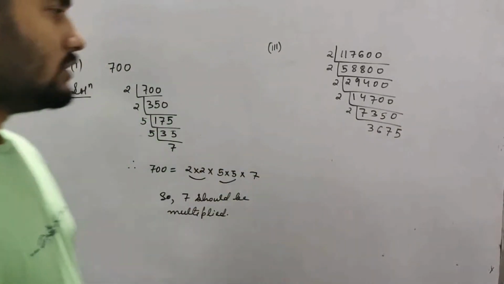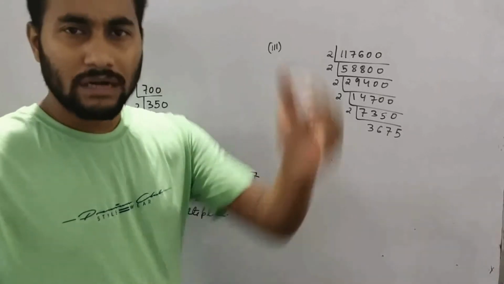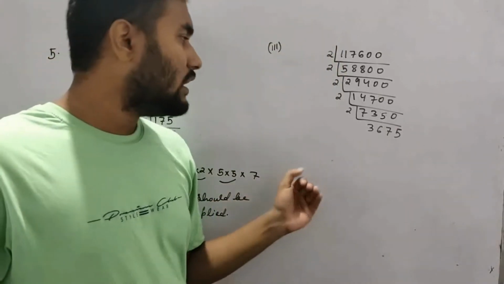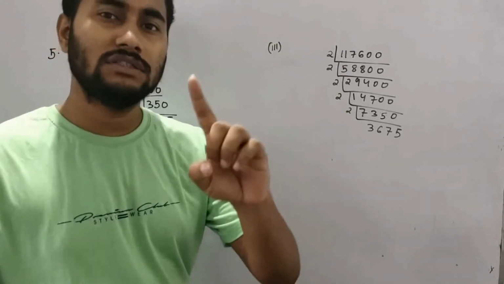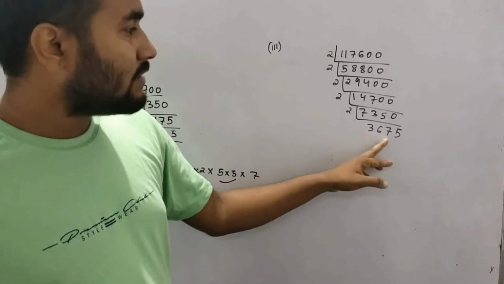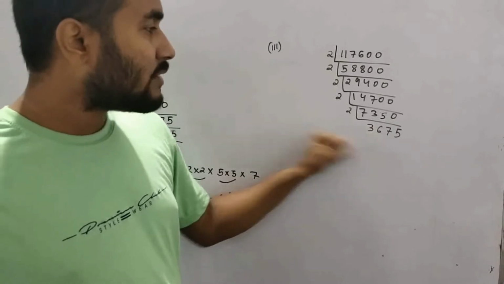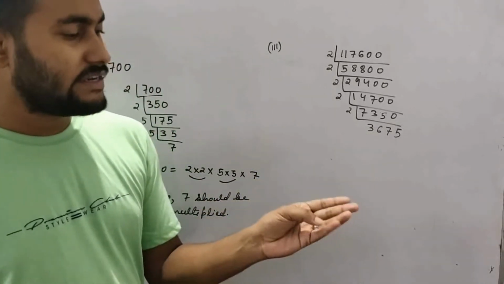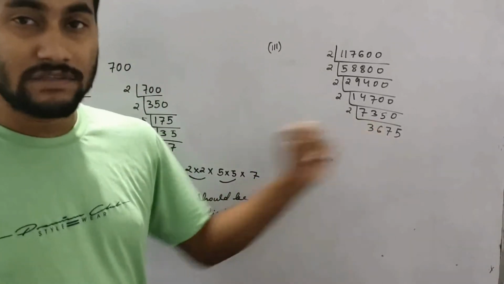5 is there. So yes, you can do by 5 also, but come serially, okay? Try to come serially. Let us try by 3. Let us see: 6 plus 7 plus 3 is 10, 10 plus 6 is 16, 17, 18, 19, 20, 21. Yes, it is divisible by 3.